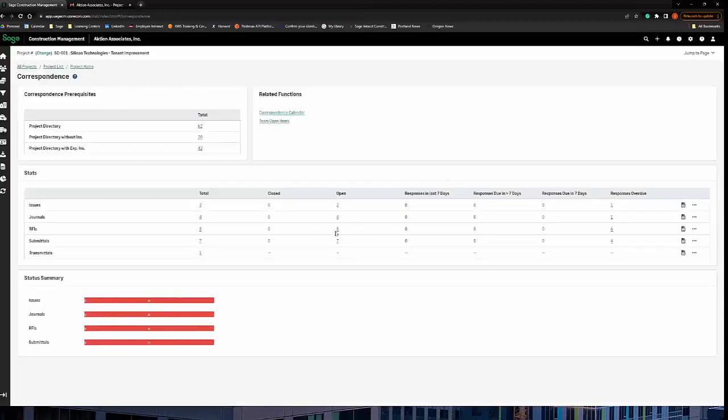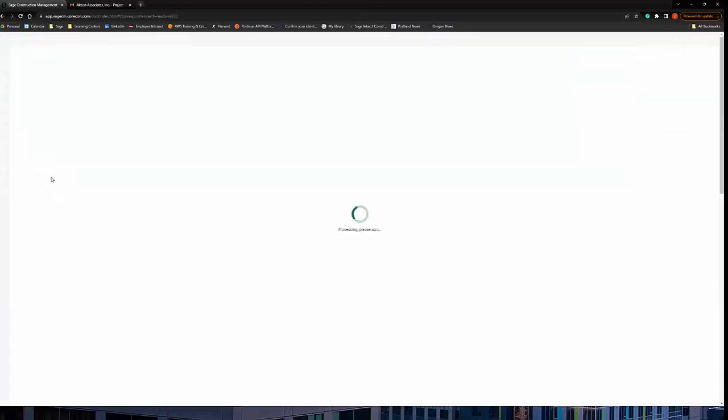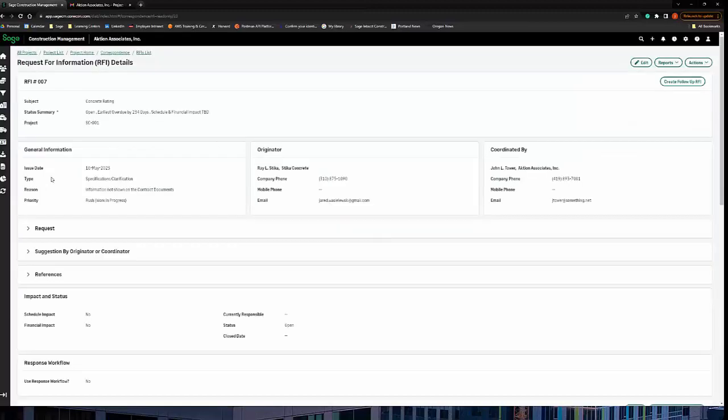Same thing with the RFIs or journal entries, same process. Again, we're able to select into those to be able to track the RFI. You're able to even track communications back and forth, or if any RFIs are based on a previous one, we're able to see that, like we have this concrete rating here. We have a communication out saying, hey, there's going to be something happening, and then a communication as well coming back in directly from that email source, responding to any of that.